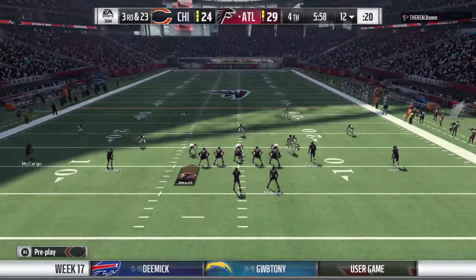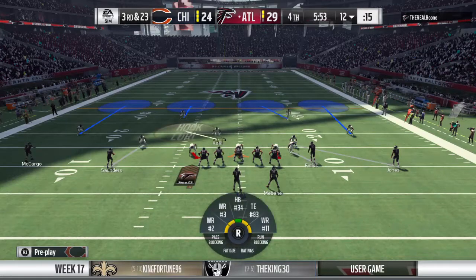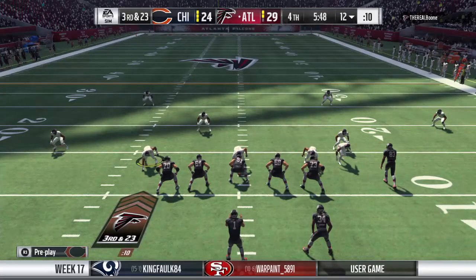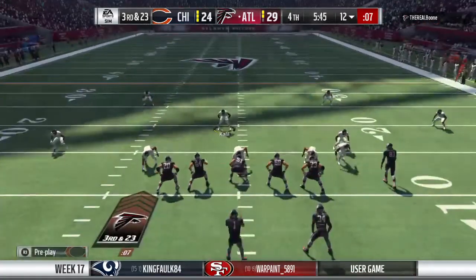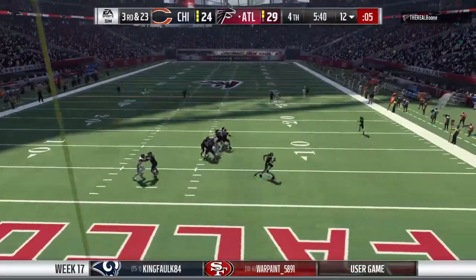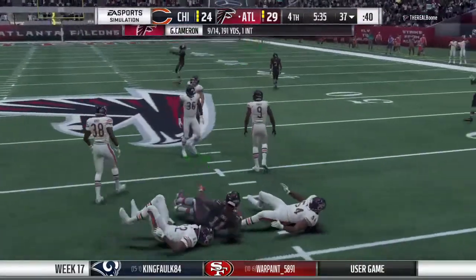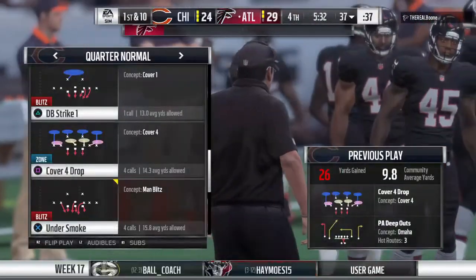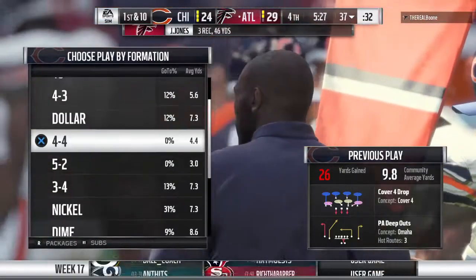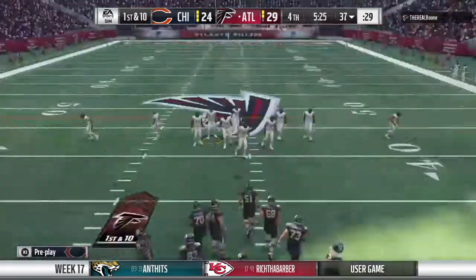All right, here we go. Watch it now. So the D-line's going to spread out. Throwing on 3rd and long. Cameron flushed out right, and Jones has it over the middle. And he will have a 1st down as they get him to the ground at the 37. A good pickup there, 26 yards. And now a 1st down following that long gain.